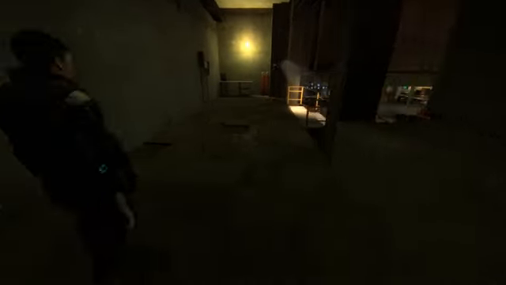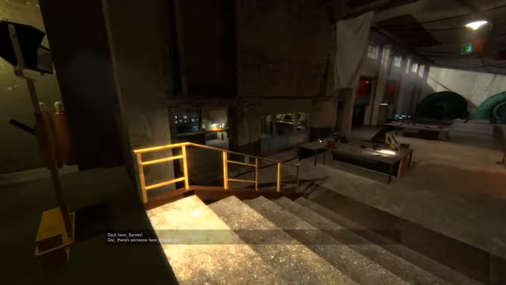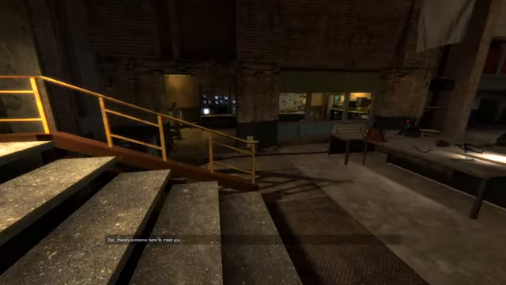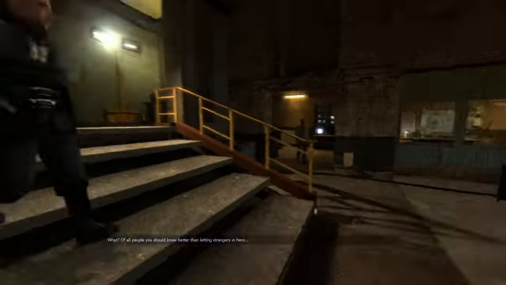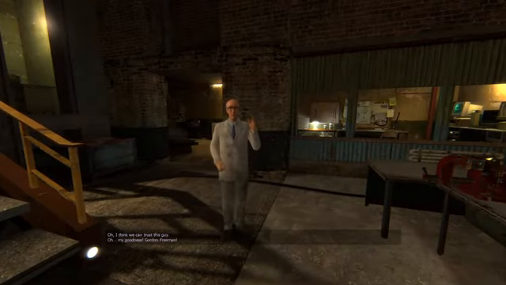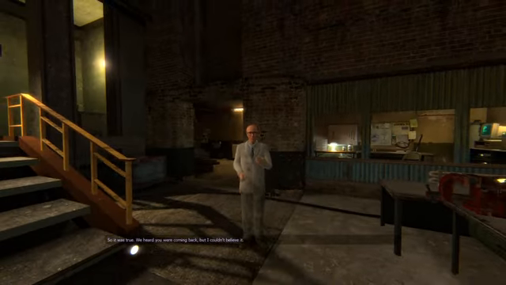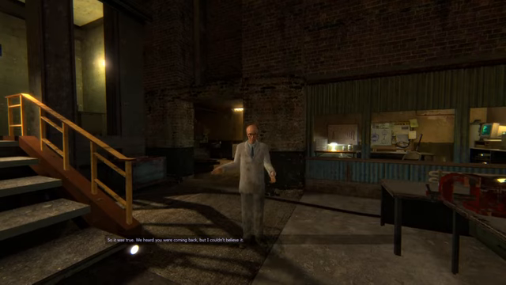Ah, pretty. Pretty, pretty. Hey, Doc! Dr. Kleiner! Back here, Barney. Doc, there's someone here to meet you. What? Of all people, you should know better than letting strangers in here. Oh, I think we can trust this guy. Oh, my goodness. Gordon Freeman. So it was true. We heard you were coming back, but I couldn't believe it.